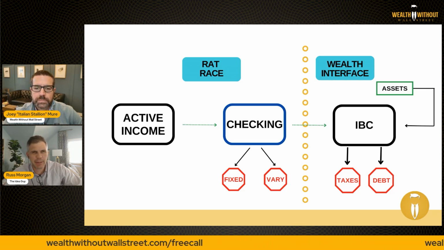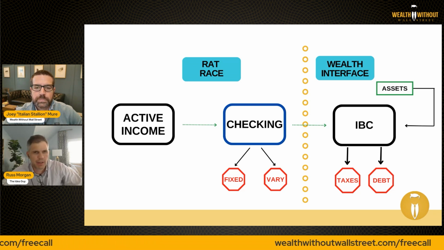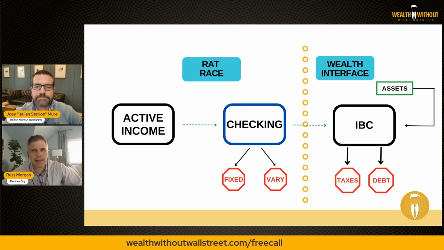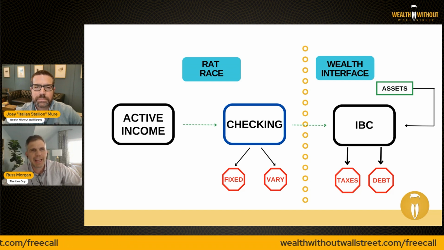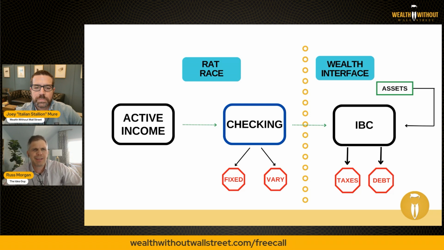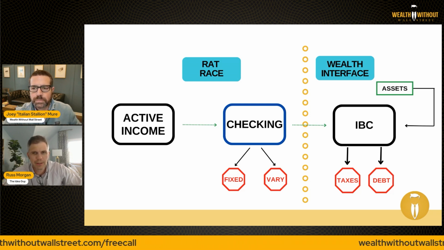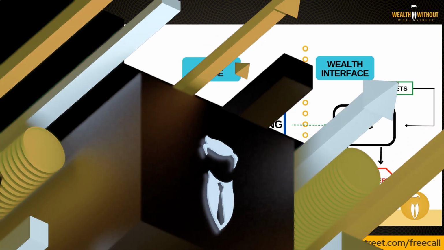There are so many cash flow killers that keep people stuck on the left side. They're like, man, I don't have that extra 5,000, 10,000, 50,000, whatever it is, to move over to the right side, because they never had somebody who understood what cash flow should look like and how to help them correct it, how to help them build their own personal profit and loss statement. That's a simple thing as business owners we should have in our life, but we don't. Our coaches do that for you.